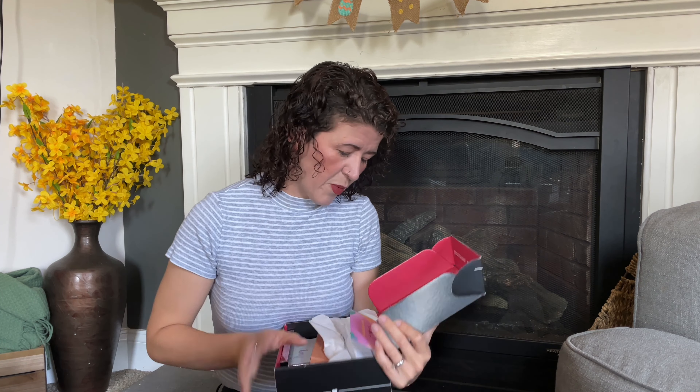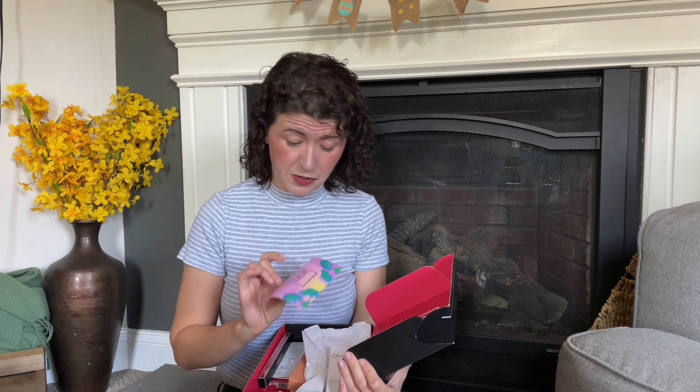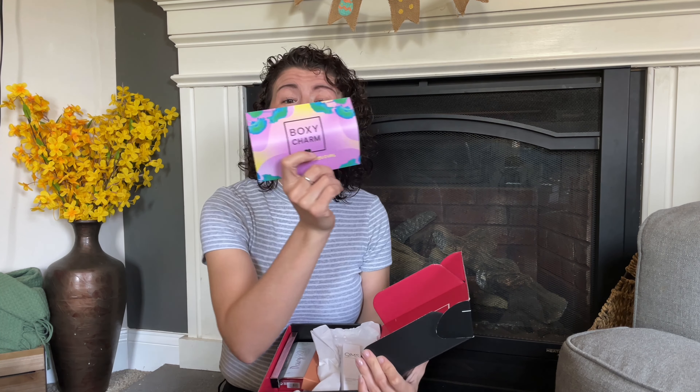I just found that under my couch. Kids — that's birth control right there. If you haven't had kids, just think about the trash you're going to find all over your home, just shoved down in every little space. Anyway, let's open this baby up. So this is the April spring revival box.